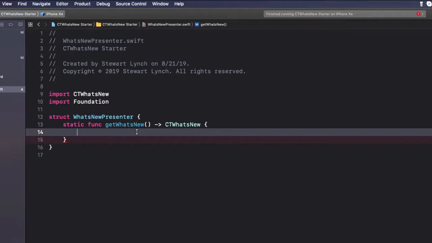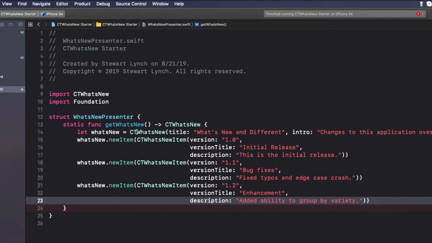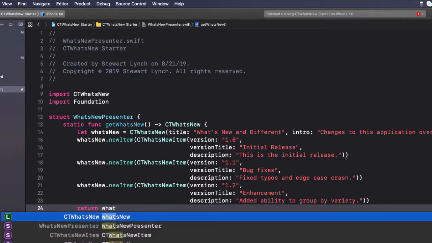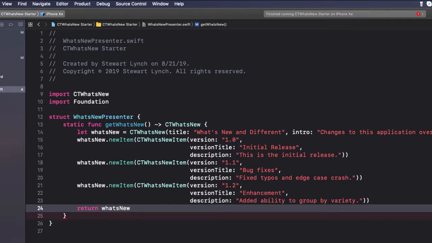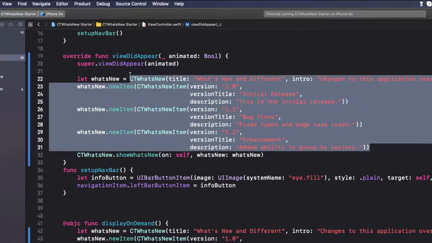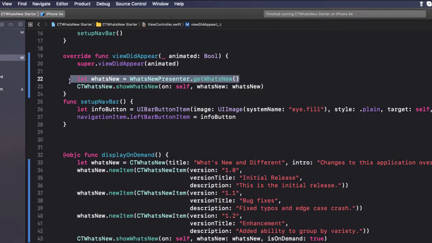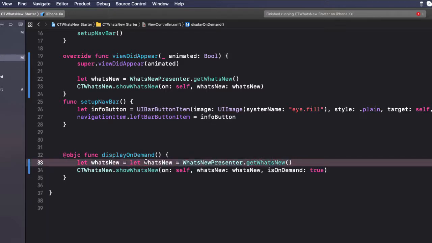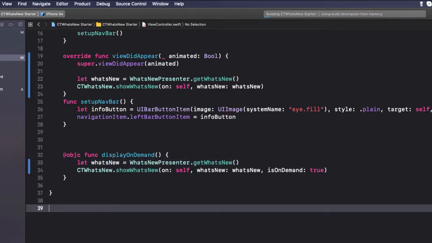In the body of the function, we can just copy and paste the code from our view controller and return the What's New instance. Now, back in our view controller, we can replace the code for the creation of the instance of CTWhatsNew with simply let whatsNew equal WhatsNewPresenter.getWhatsNew.